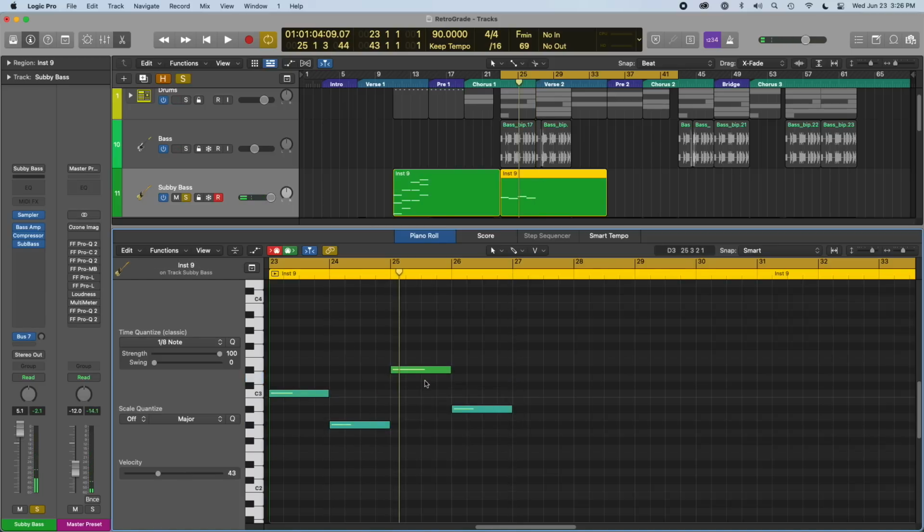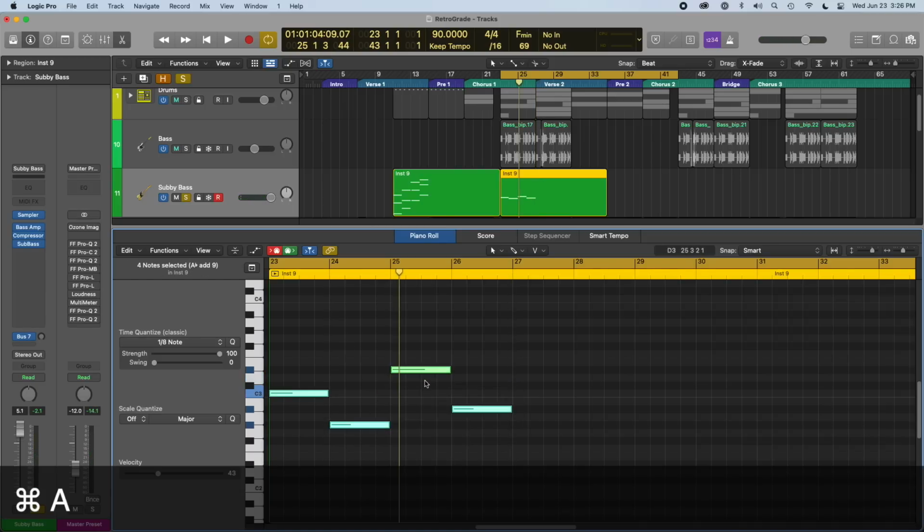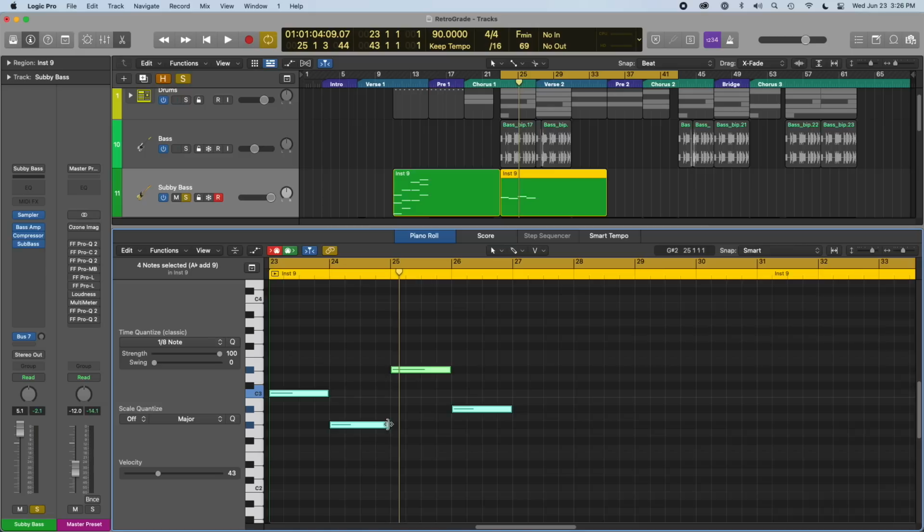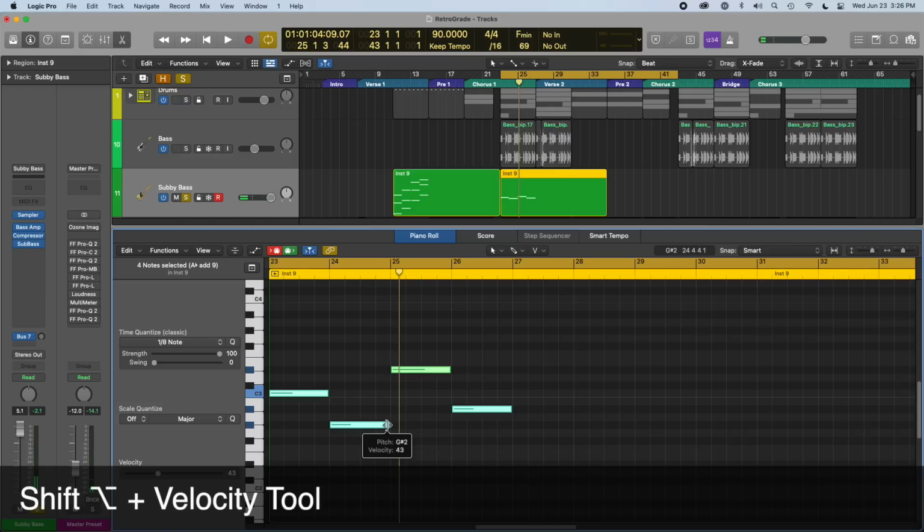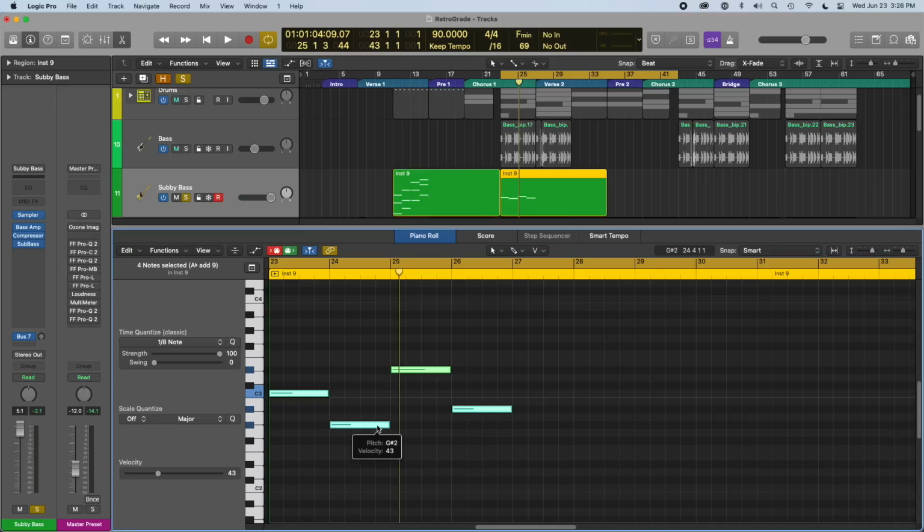Side tip to this, if you do Command A, and while you're making all the notes the same, you're holding Shift Option and do the velocity change at this moment, it's going to make all the velocities the same. So I just scroll down. Now all the velocities are at 20. Now all the velocities are at 127. That can be really valuable if you are working in a synth instrument, for example, in these chords here.